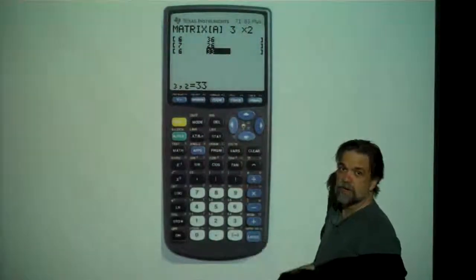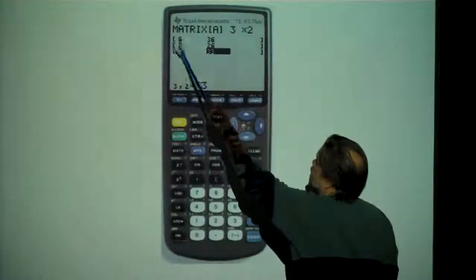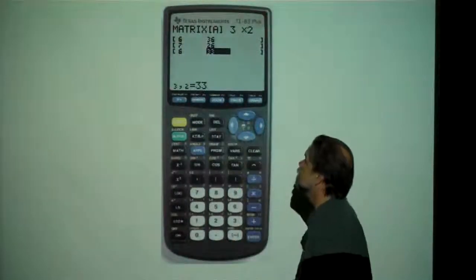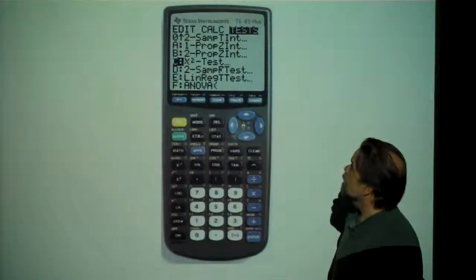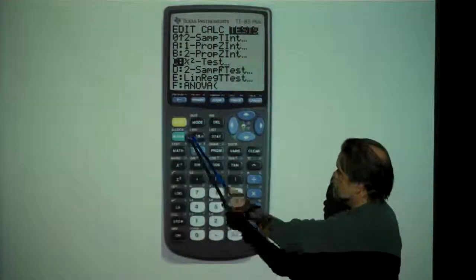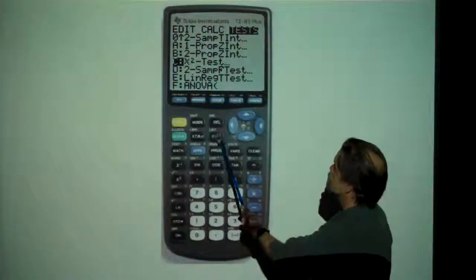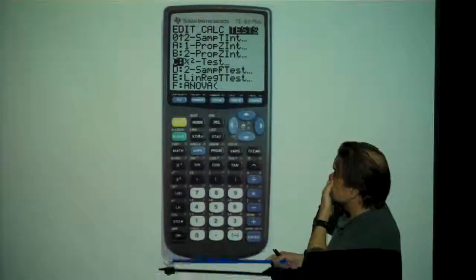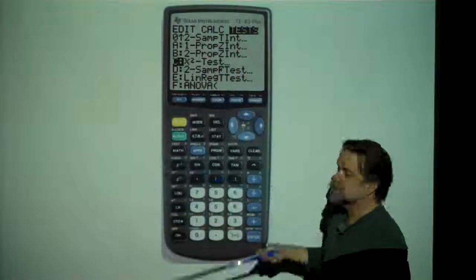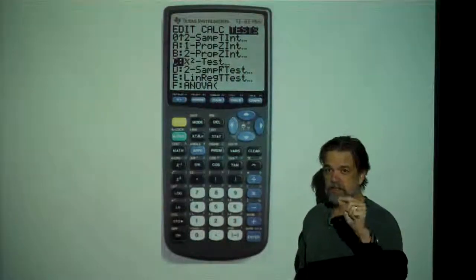This is directly from what we had before. Here are the left-handed people, here are the right-handed people, brown eyes, blue eyes, other, okay? So you fill in that data into your matrix A, and then you go to stat tests, and you go down to find the thing that says chi-squared test. If you have a TI-84, you might also see chi-squared GOF test.